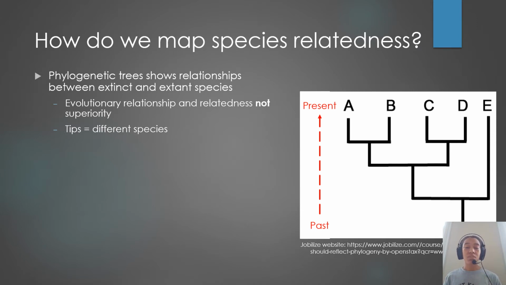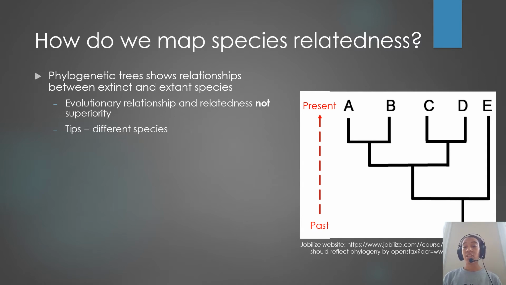Something to be very aware of is that evolutionary trees show you relationships and relatedness among different species. It does not show you superiority. This is a common misconception when people are looking at phylogenetic trees, depending on how they're written. Sometimes people will look at them and infer that an organism that's higher up, or further to the right or left, is superior to another one. That is not the case. That is not what a phylogenetic tree shows you. It's just showing you the relationship that different species have with one another. Okay, so just keep that in mind.